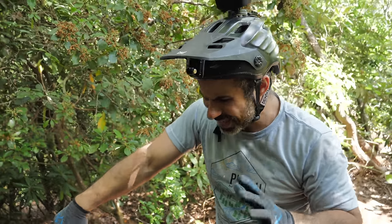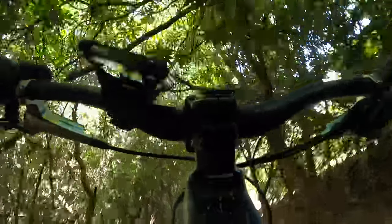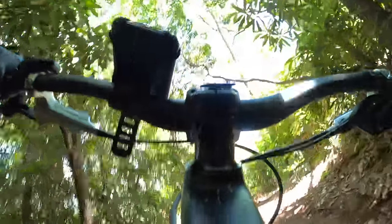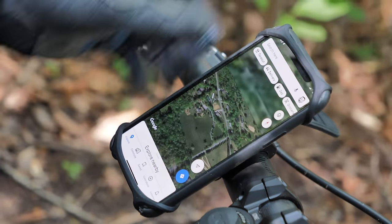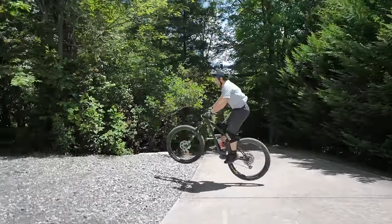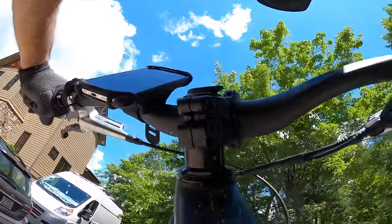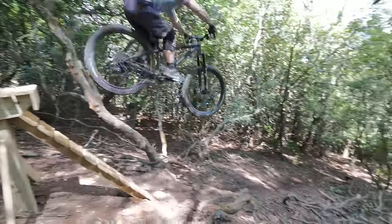My front tire appears to have popped off the bead - barely have any air in it. That made the descent extra interesting. Looking at the phone case, it doesn't look like the phone is in danger of coming out, but it definitely moved. Would I want to mountain bike with this thing? I think probably not. For curiosity, I want to take this off the driveway jump to see how one big impact affects it, and then take it off the drama memorial drop.